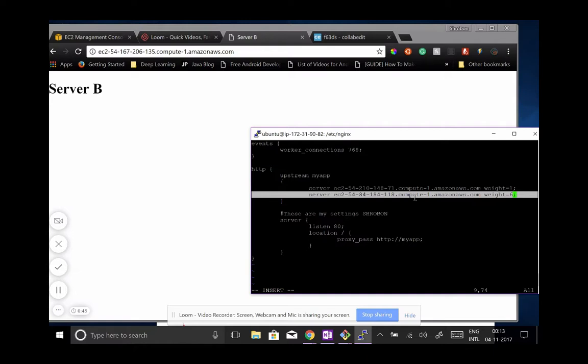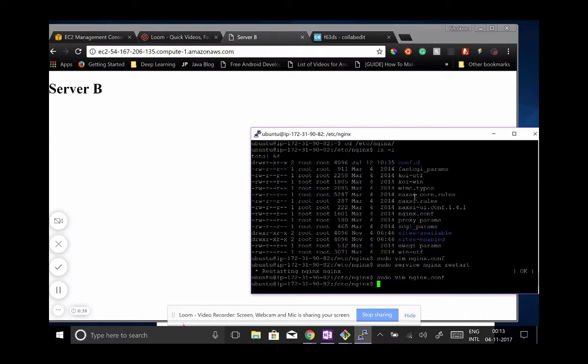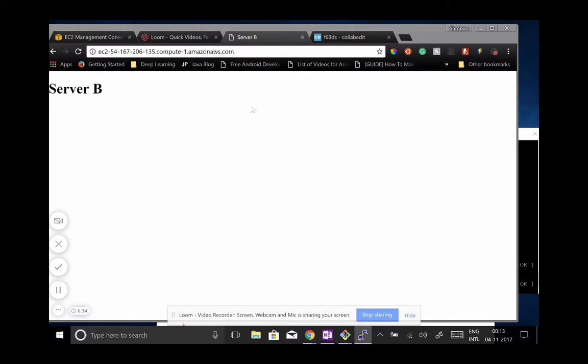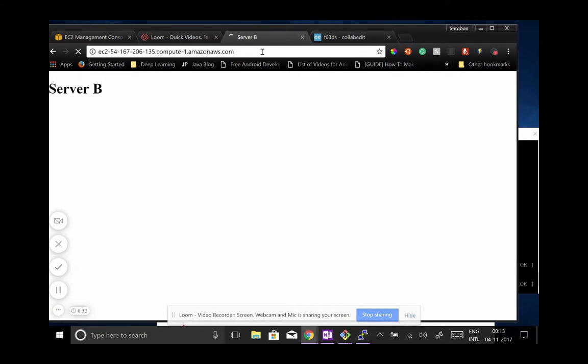So let's see what significant changes occur after this configuration change. So let's write the changes. Let's restart Nginx. Nginx has restarted. Now let's refresh the page. We are directed to server B. Again we do it.